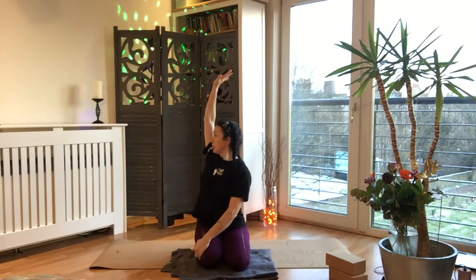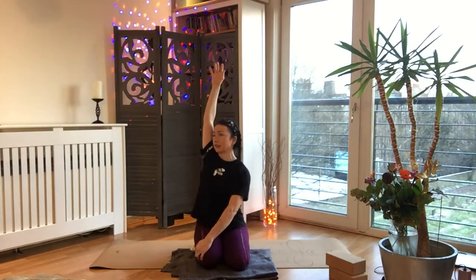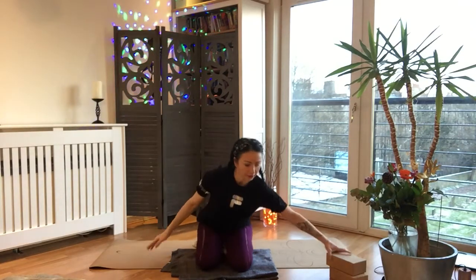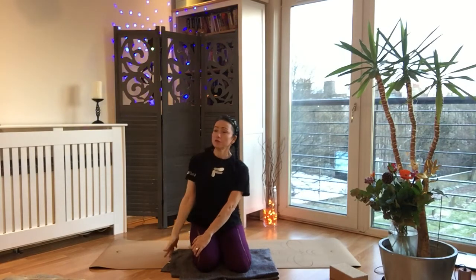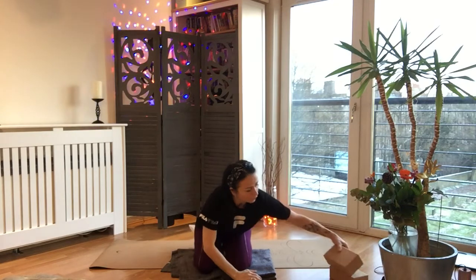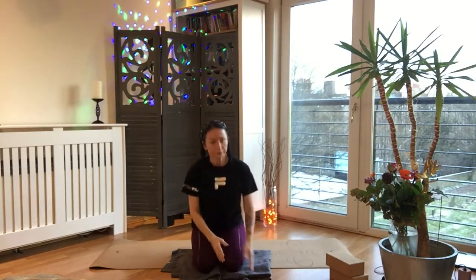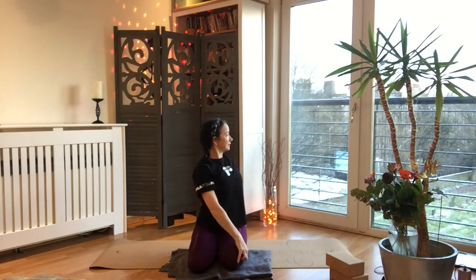Inhale and exhale. If you're not very comfortable here, you can always put a block under your hips, which can help you. You can open the legs and sit in this position like that. This can be easier, even with a cushion between the legs like that. It could be much easier for you, all right? One more this way, and then we're gonna go on the other side. So you inhale up and exhale, twist, and inhale and exhale.